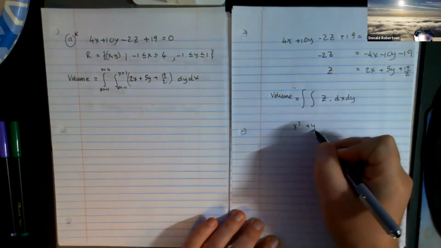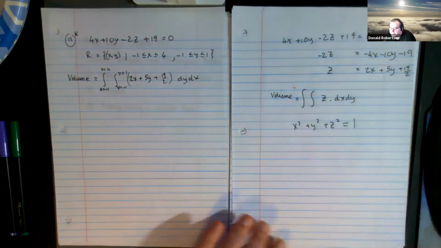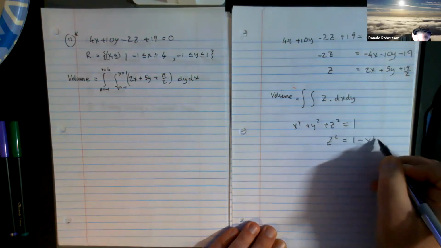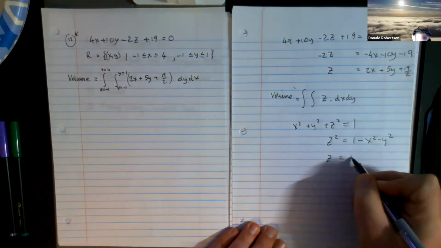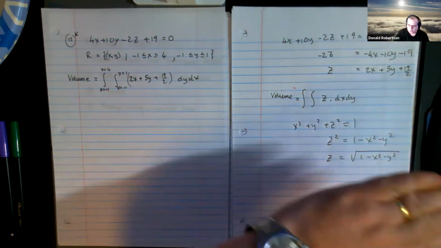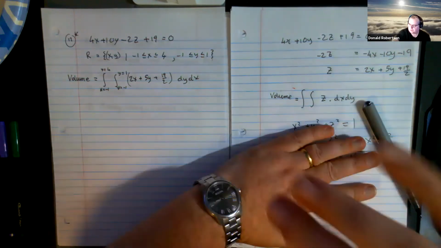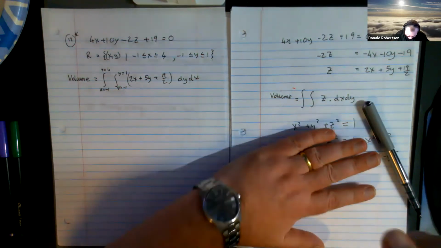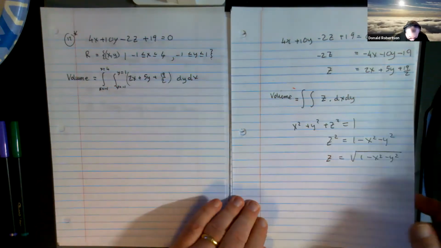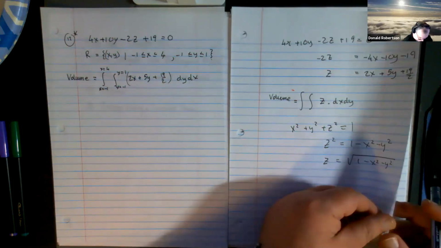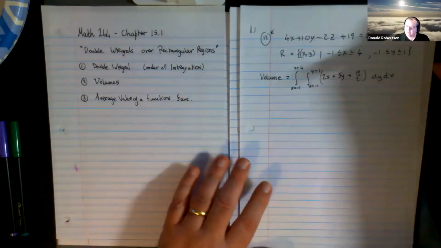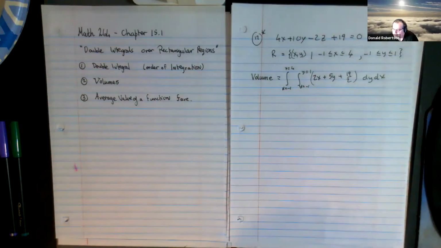Do you know sometimes it might be that guy, right? In which case, and the reason we typically take the positive square root is, don't we normally have the floor and it's a bit above the shape that we're interested in? So that would have been the ugly Z that would have fitted in here. And wouldn't want to do that one. So are we comfortable with how to set up, find the volume of a shape?